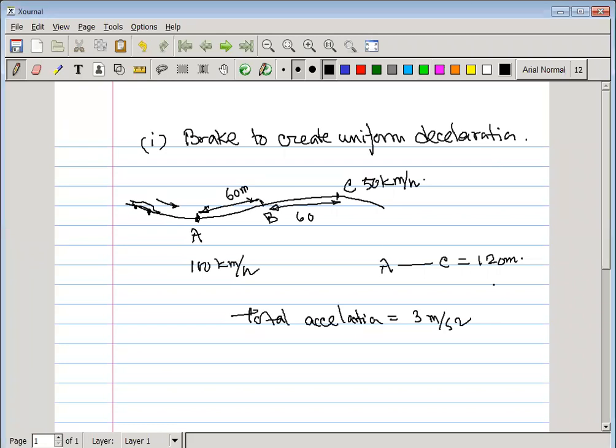3 meter per second square at point A. And if the radius of curvature at point C is given, this point, the radius of curvature is nothing but how much it is. If we consider this as a radius circle, that is the radius. So the radius of curvature is 150 meter.